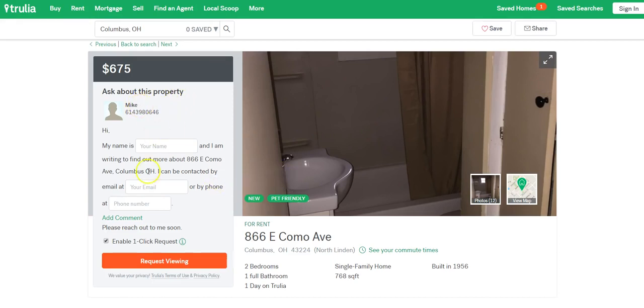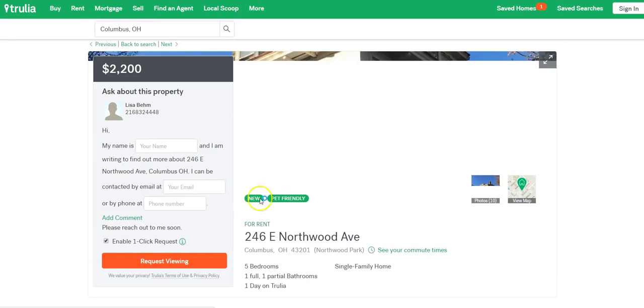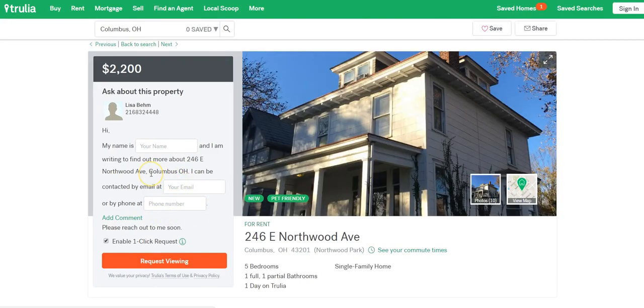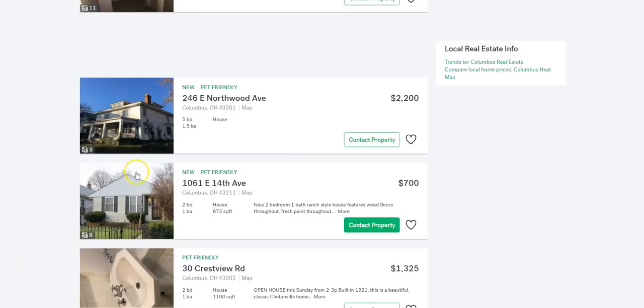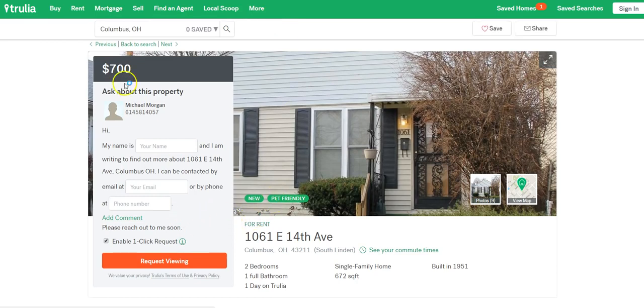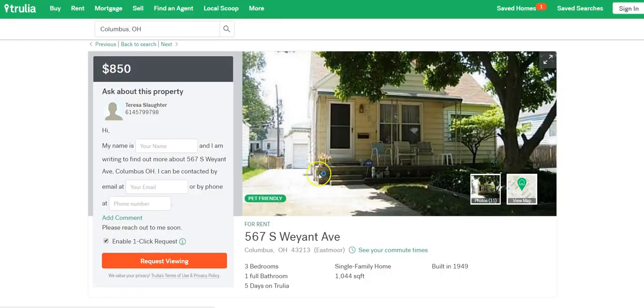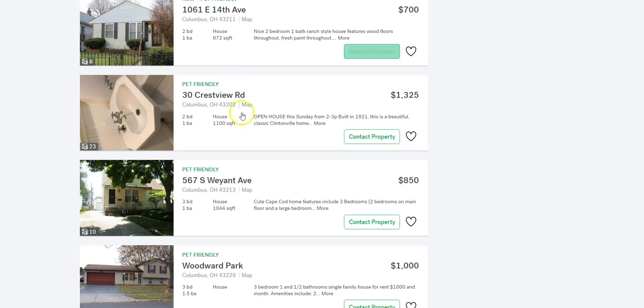Definitely going to call this guy here. He only has his first name there. All right, so let's go down. So Trulia, from my experience, is a little better than Zillow. Going to call that lady there. I think she was on Zillow also. So you're going to see some overlapping if you're in the same city. Going to call this guy here. I think that's the guy that had multiple listings on Zillow. But the more you do this, you'll see some overlapping, which is fine. Definitely going to call her with her name there. So you get the point.